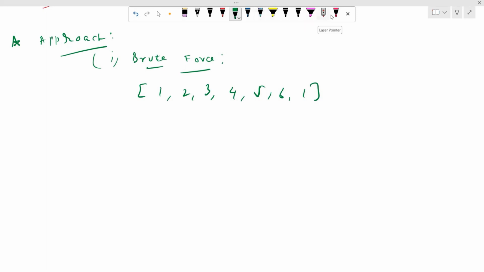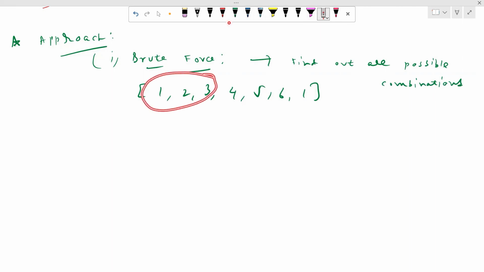Try to find out all possible combinations. Right. So from the required array, since k equal to 3, we can either pick the first three elements, or we can pick the last three elements, or the third possible combination can be we pick the first element and the last two elements.